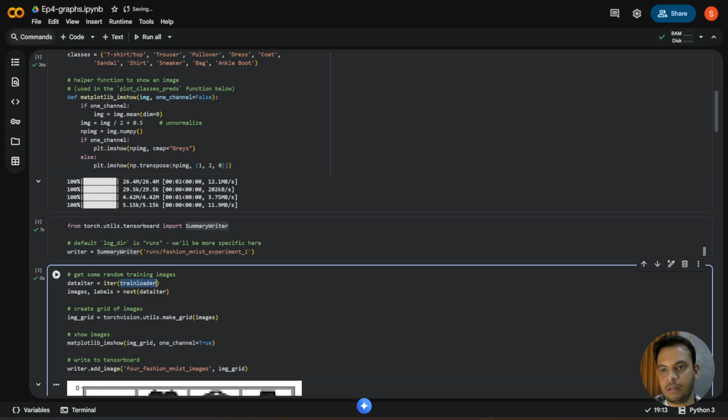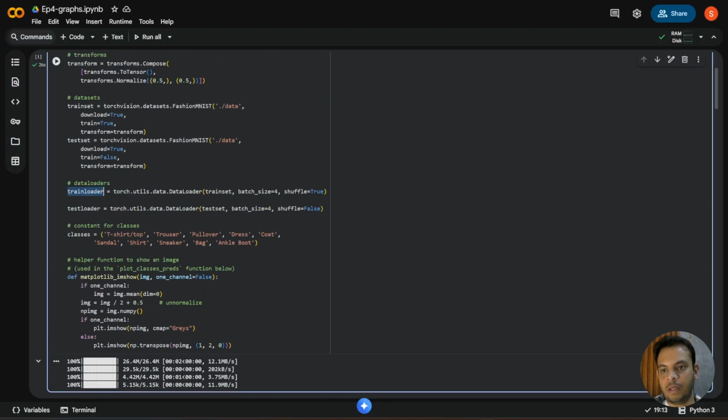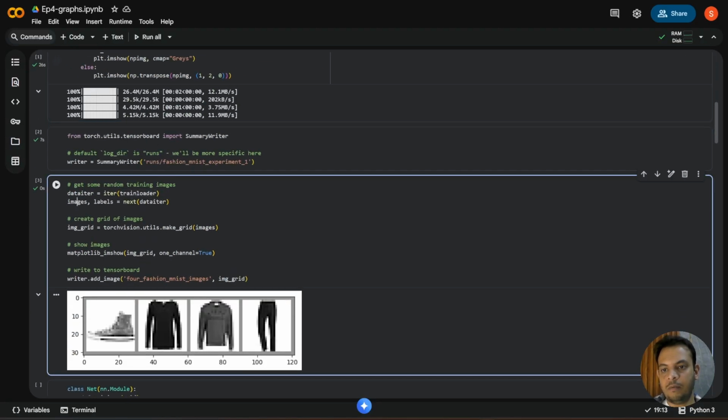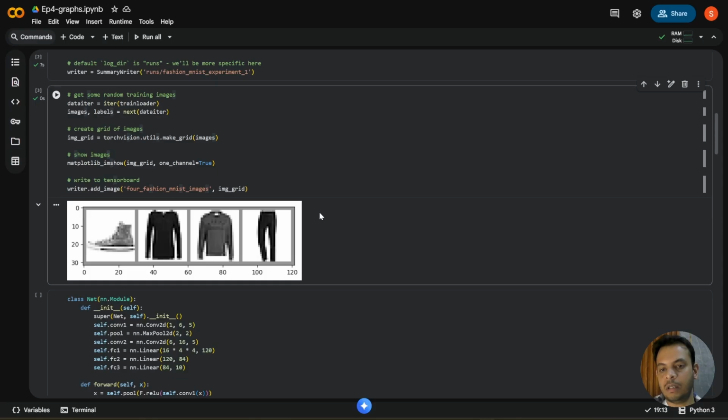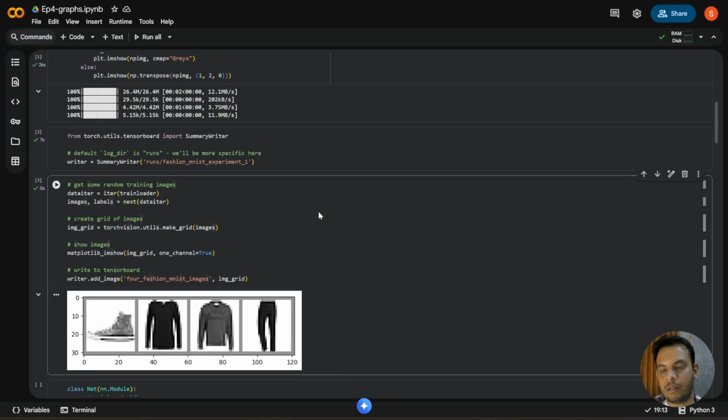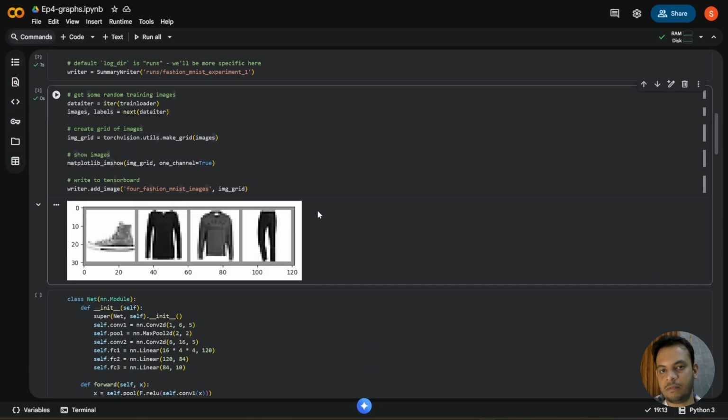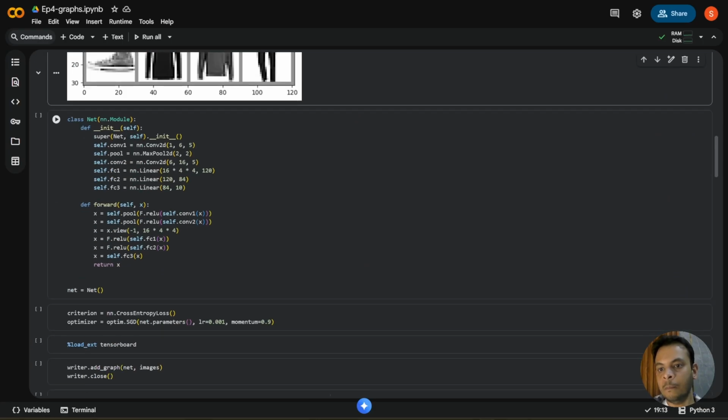Here we provide the data loader, and then we extract the images and labels from it, and then we use matplotlib and some PyTorch utilities to create a grid, and matplotlib to plot the images in that grid. So that's how we have this here. Some really basic stuff, nothing much to understand here.